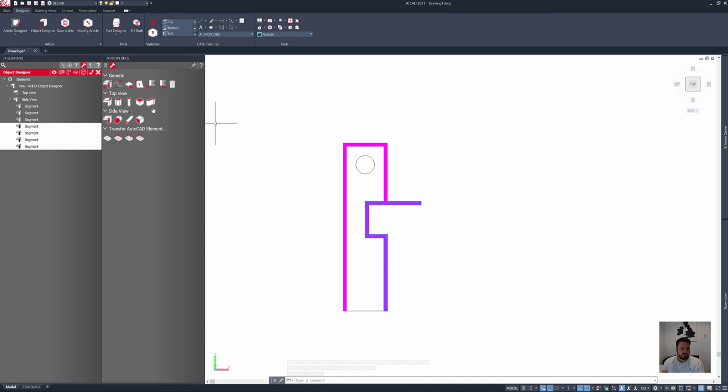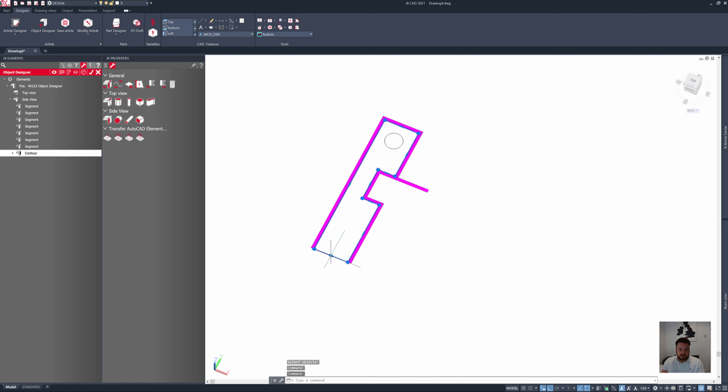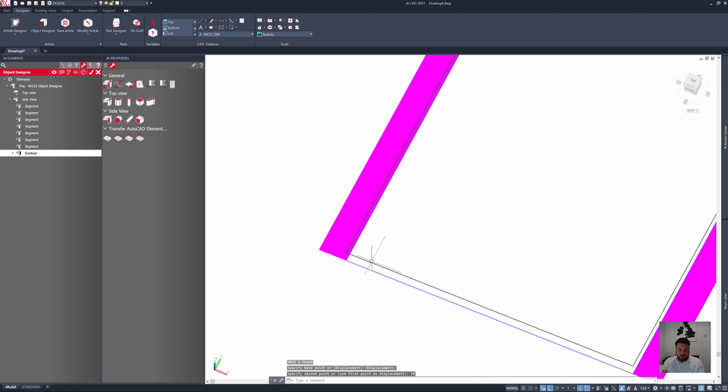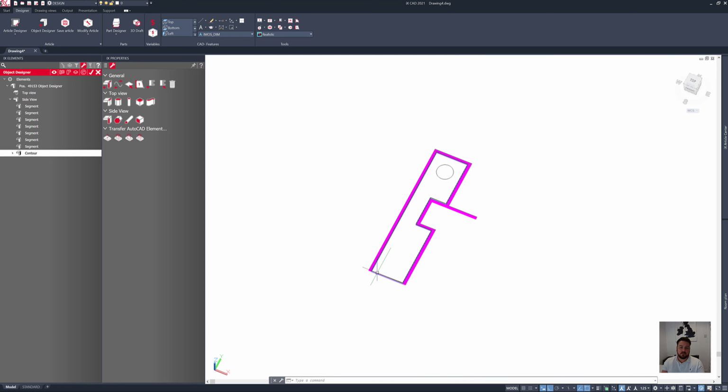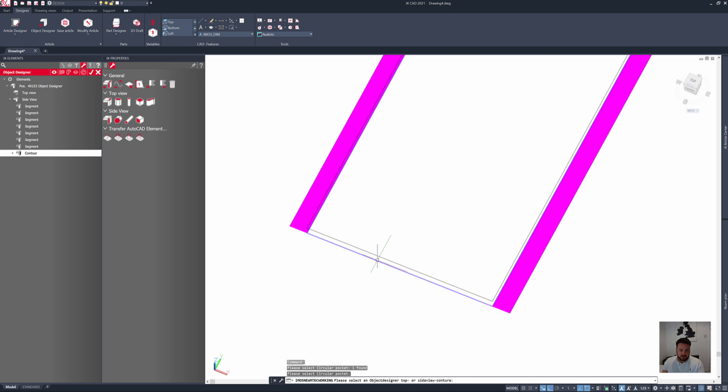So the next section in here is to assign this as a side view contour. I can select that, and then I just want to move it up ever so slightly. So I'll move that up 10 mil. And then you can see in here I've now got two lines. The pink one is the imos one that I need. Then I can come in here and say that I want to create a circle as a pocket. Here's my circle, and I want to then choose this pink line here that's been created.